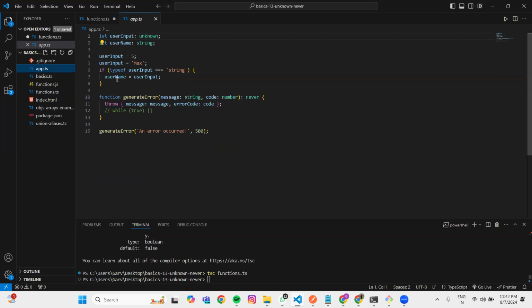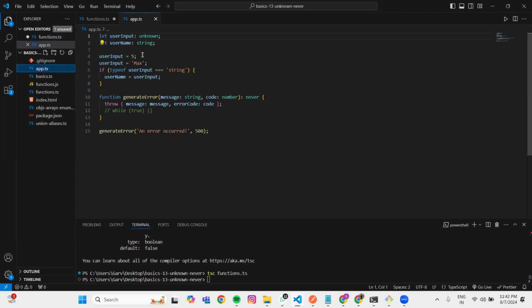But then if we pass this username as a string type, we cannot assign user input to this username, because this will give an error, as it is not assignable to a string type, since this is an unknown type.